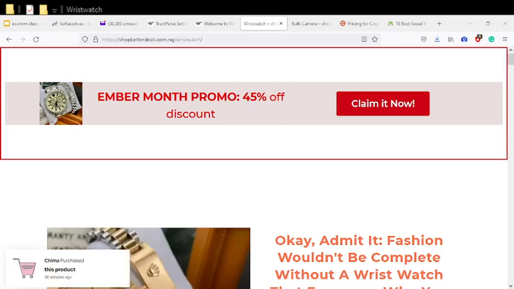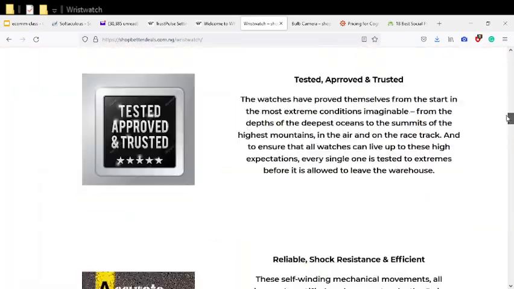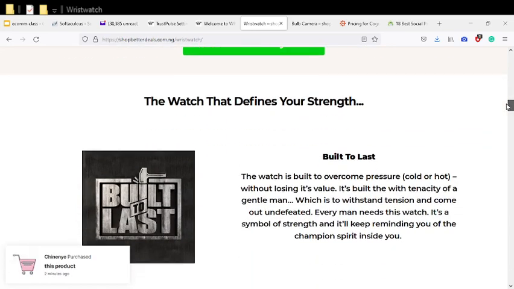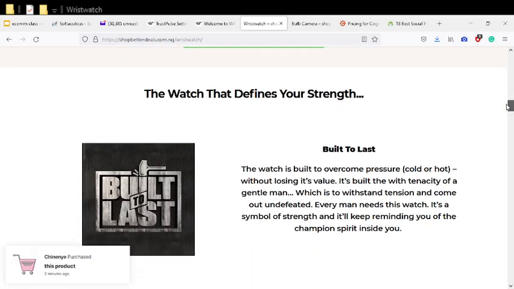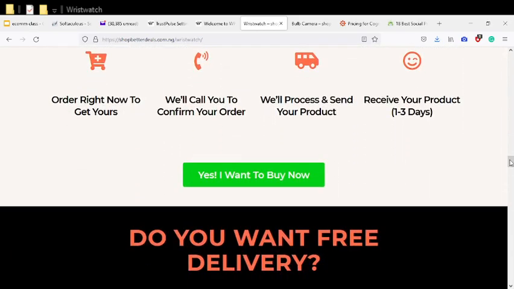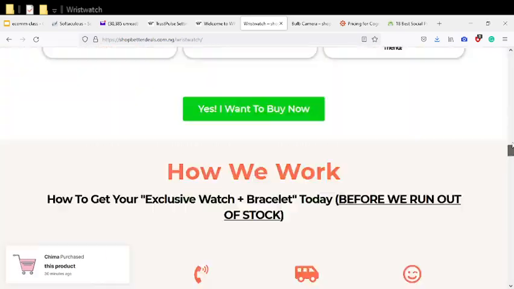Right. So this is a sample of what we're going to be building. This is a sales page. Now, what happens with this funnel is that from our Facebook or Instagram ad, the prospect lands on this page. When the prospect lands on this page, they fill a form and read through the content.